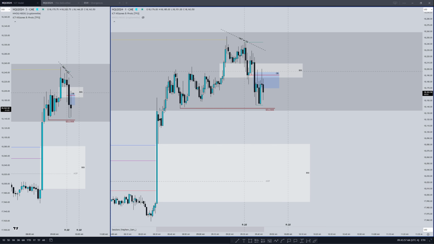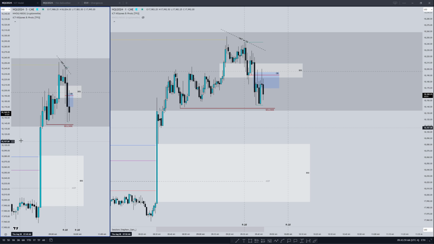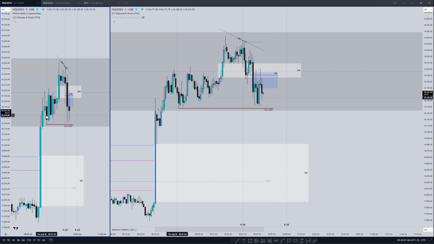At the present, is that considered CISD on the 5-minute? I'm looking at this order block here. It's really this 845 order block as a change in state. But yeah, this 855, if we close through that, that would be some indication of a change in state because this is a high quality order block, right? We have an order block here with a fair value gap.